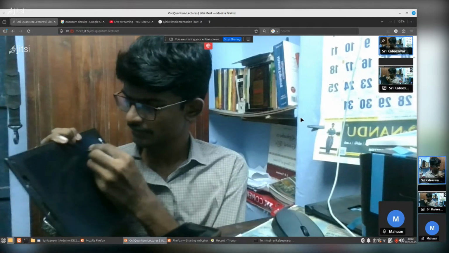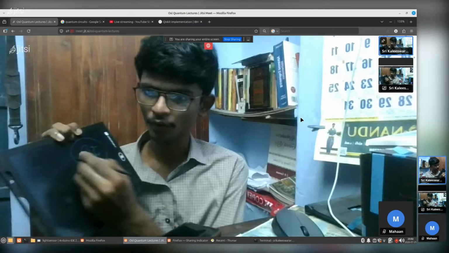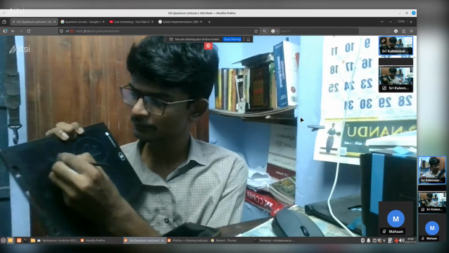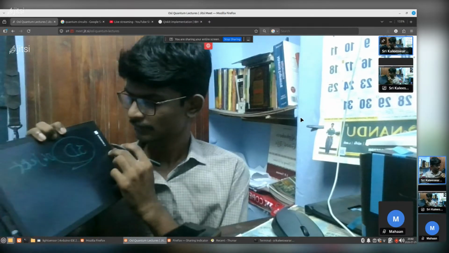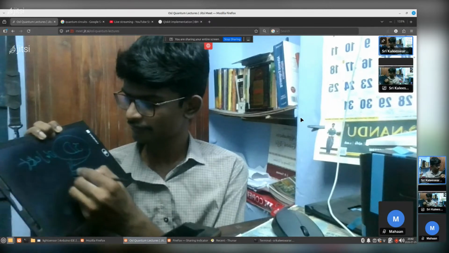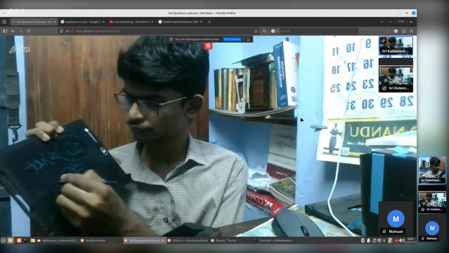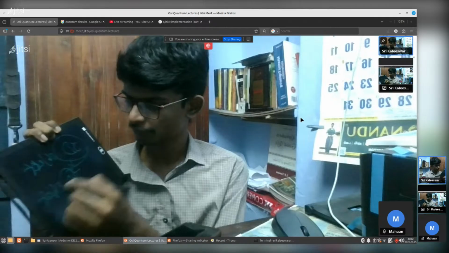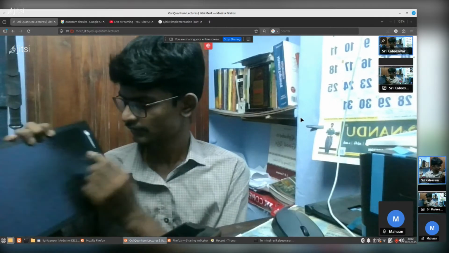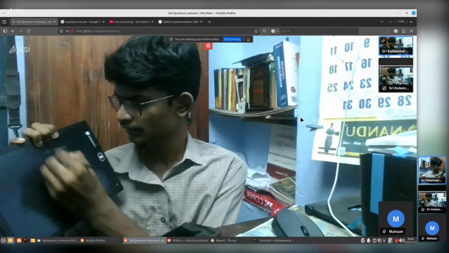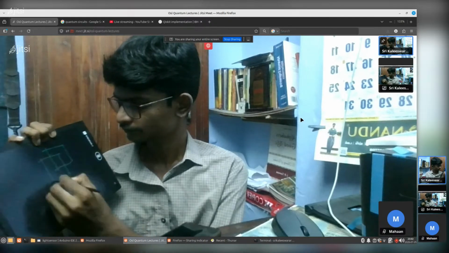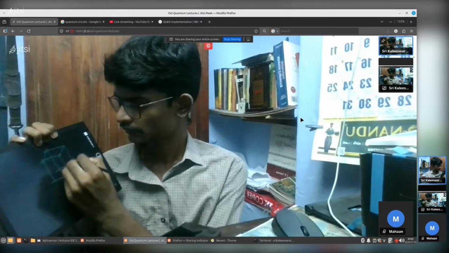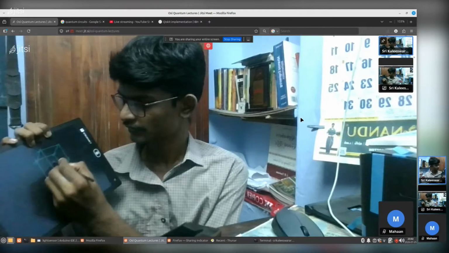If we have a 3D object here, I am a 3D object. This 3D object isn't even aware of a 4D object near it. A four-dimensional object means, this is a three-dimensional cube, or maybe a sphere or anything like that.